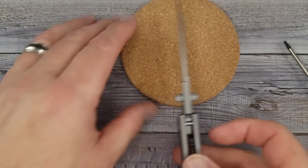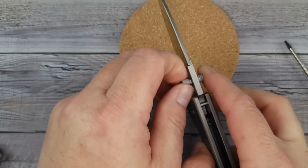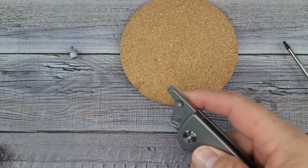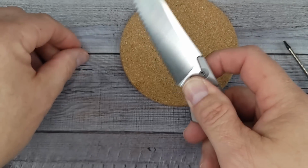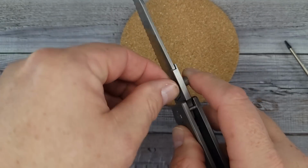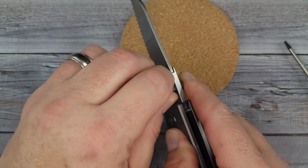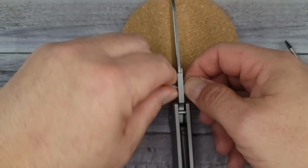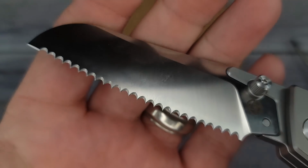But it is that easy to use. That's what I thought was so cool about this knife. I'm very impressed with it, and we'll take this blade off, and just for the heck of it, if you want to do some sawing action, which I think is really cool. So this is multi-purpose, and whatever you need, like if you have tasks and you're doing a lot of cutting and stuff like that, then let me see. Okay, it tightens better if I use both sides, and then it tightens down very nice. So this is the serrated blade.